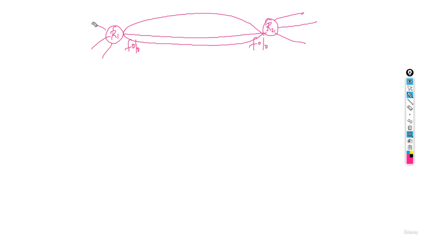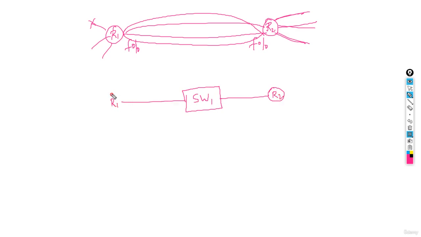We know that after that, if any link goes down, this router will send that to the other router, and that router will forward it to the other routers also. If we are taking only two routers, no issue. But imagine I have one switch here, and this switch is connected to a number of routers. I have some routers here, maybe R3, and one more router, that is R4.